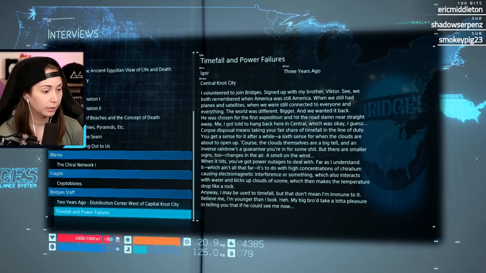Corpse disposal means taking your fair share of Timefall in the line of duty. You get a sense for it after a while. Sixth sense for when the clouds are about to open up. The clouds themselves are a big tell. Inverse rainbows guarantee you're in for some shit. But there are smaller signs too. Changes in the air, smell on the wind. When it hits, you've got power outages to deal with.